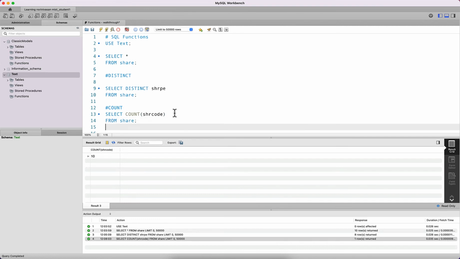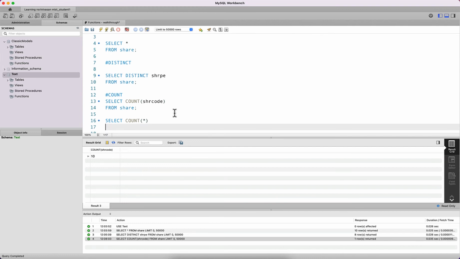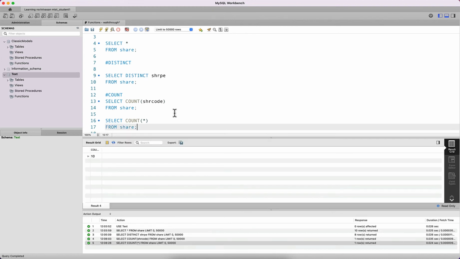Instead of just counting SHR code, one can also count star. Star means count the number of records. And this query also returns the same number. Basically, we are counting the number of records that are present in the table.